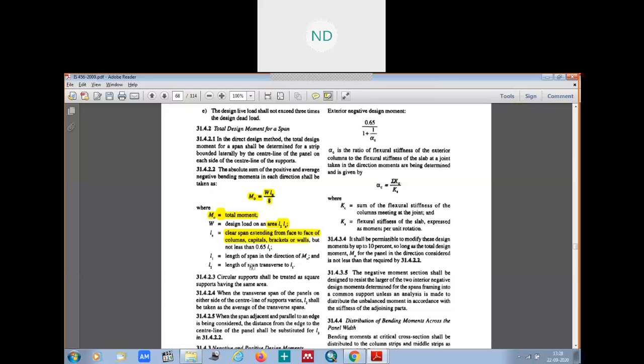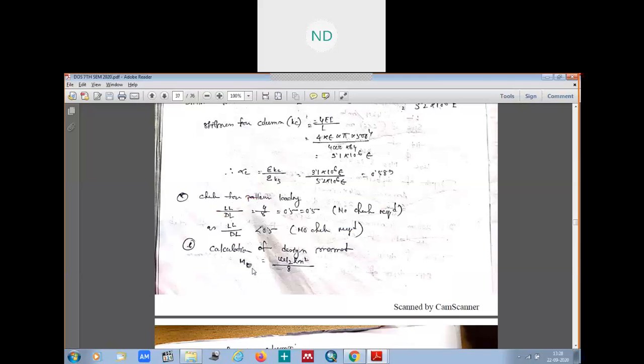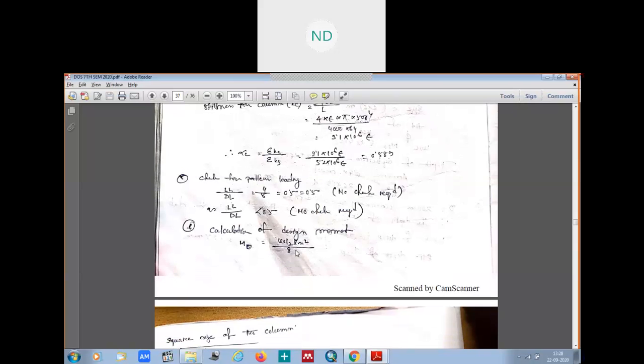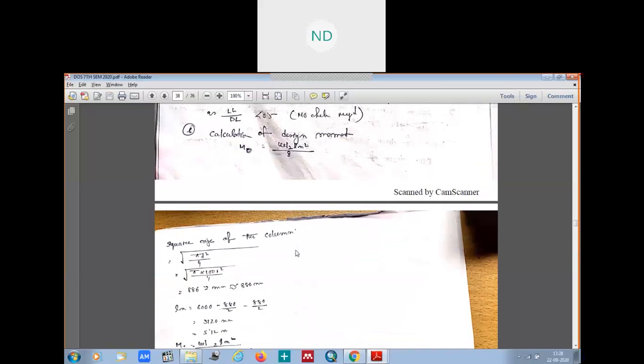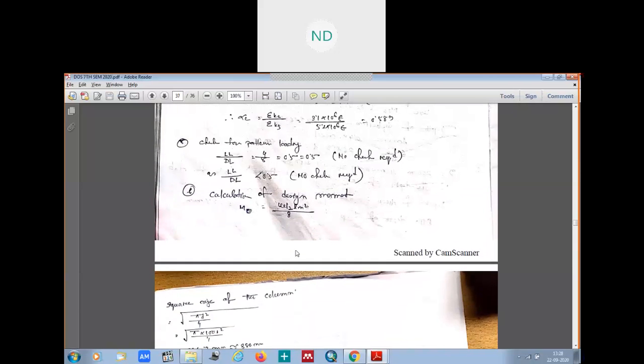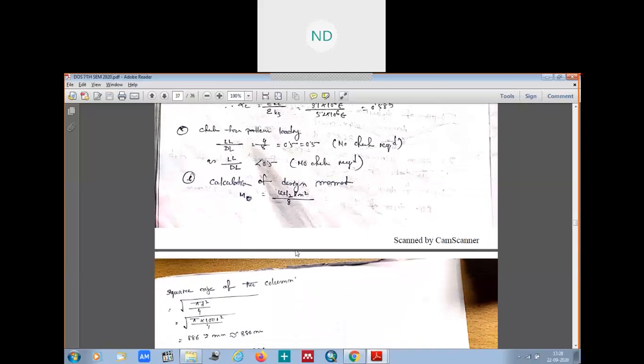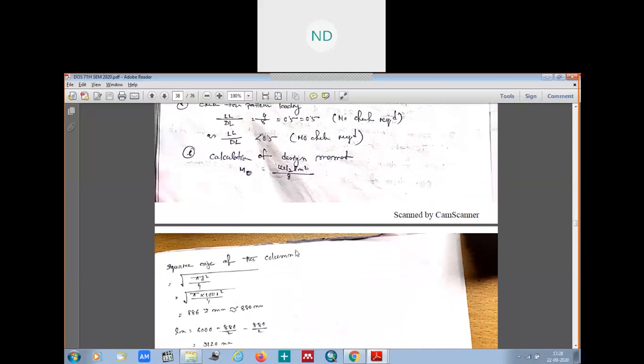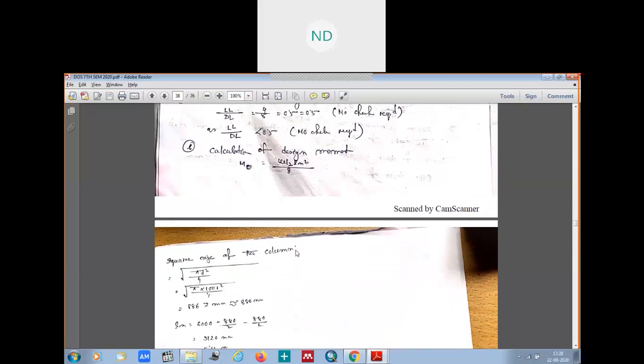This L1 and L2 you know, but in this particular question we don't need separate L1 and L2 because L1 and L2 both are same. So what is our W L2 Ln squared? Because our W was W into L2 into Ln. Okay, so we can calculate this. Now, one more thing, to calculate the Ln, because your Ln is this face-to-face distance from the column.